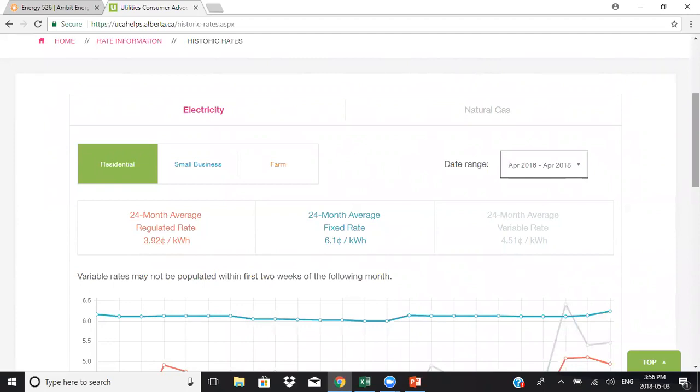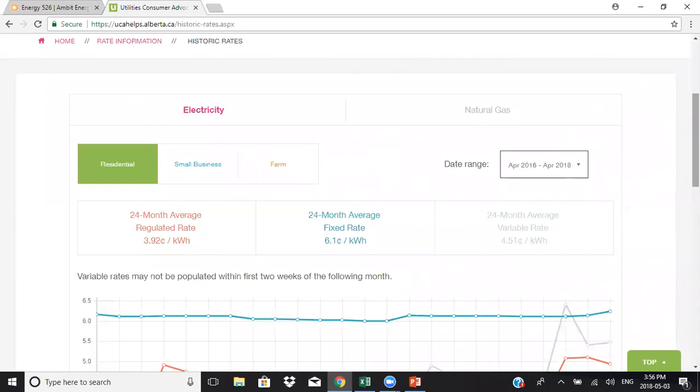So for electricity, what do we do? We come in and we beat this regulated rate, and we beat it in the long run. Now, this is very important to note. When I say we beat this, it doesn't mean we beat it month after month after month. It means we might beat it 8, 9, maybe 10 months out of the year. The reason is because Ambit is not only trying to give a competitive price, but we're trying to offer price consistency because people want price consistency.